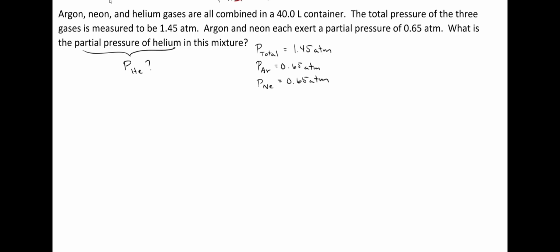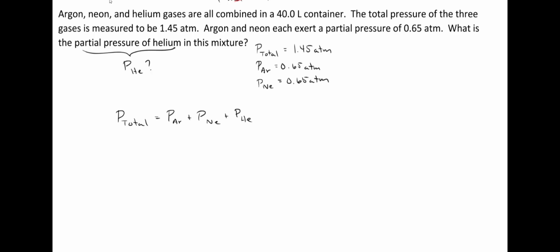So, the equation that we're going to use here to find these partial pressures is Dalton's law of partial pressures, which will say that P total equals the partial pressure of the argon plus the partial pressure of the neon plus the partial pressure of the helium. You will note here that we don't use this volume at all. It's just extraneous information. Since we're trying to find the partial pressure of helium, we could rewrite this equation to subtract these two terms out. I'll just do that a little bit later. Let's just substitute numbers for this one.